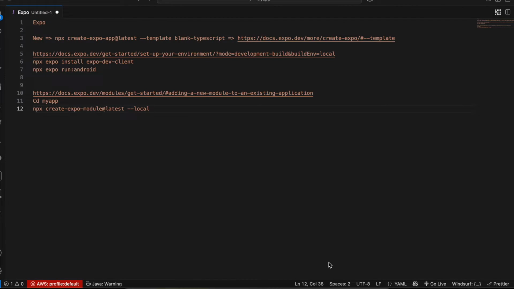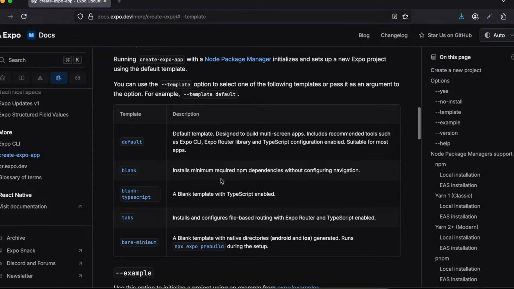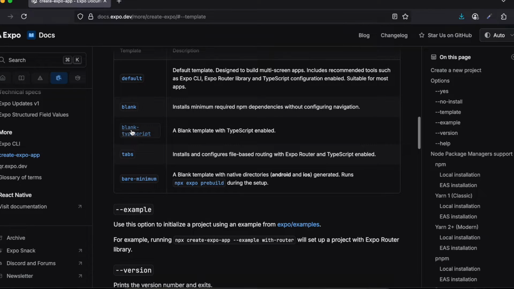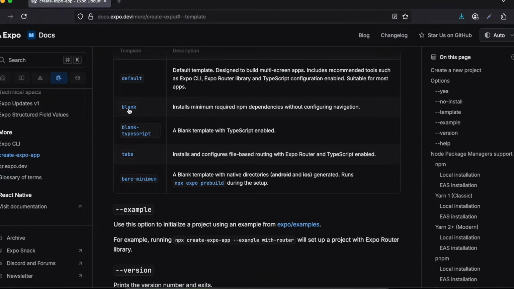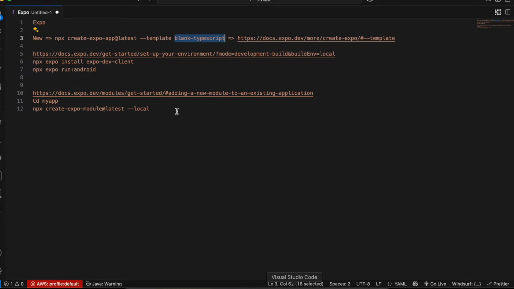The next step is to create an Expo React Native project. You can just run this command inside your terminal and it will create an Expo React Native project for you. It will ask you for your app name, just give it some app name. Now just to quickly show you the documentation as well, there are multiple ways to create an Expo React Native project. I'm using this blank TypeScript template, as you can see over here. But if you want, you can use all these other templates as well. The reason I'm using this blank TypeScript template is because it creates a blank, less boilerplate code with TypeScript support. That's why. Okay, once that is done, you need to go to this URL over here.